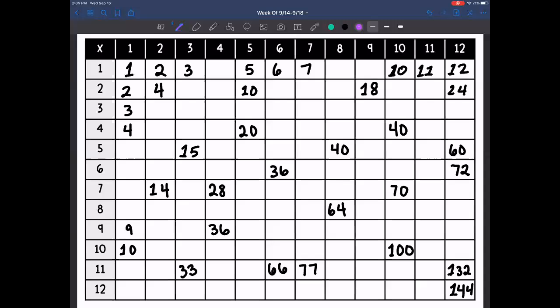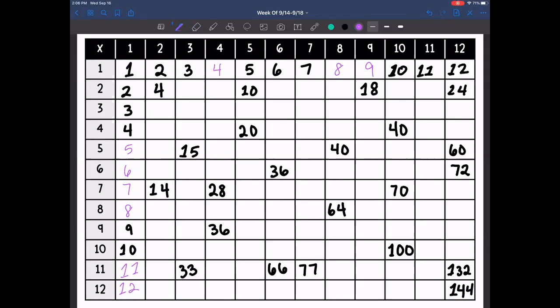Start our recording. Now, all the ones, that's easy, right? Everything is just going to be 1, 8, 9, that's it. And it's going to be the same thing going down. So 5, 6, 7, 8, 9, 10, 11, and 12. Okay. You guys see my 12? Because mine cuts off. Okay, there we go. Right, because what you're doing is you're looking at 1, 1, 1, 2, and so on and so forth. Okay. So now, the 2s, right?